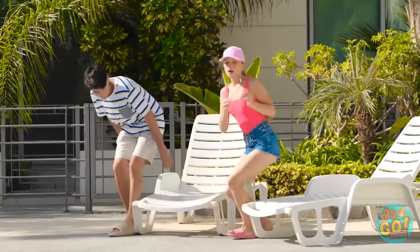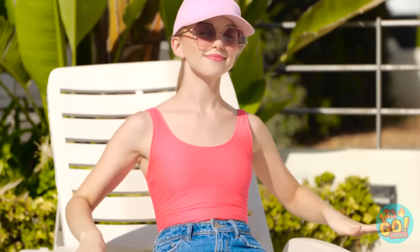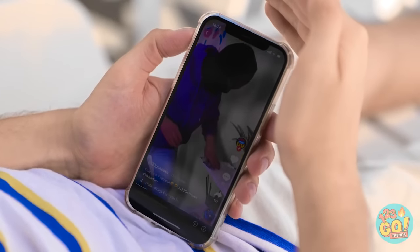Oof. It's steamy outside today. I'm definitely looking forward to getting some sun on my legs. Yeah, this is relaxing. But also, I want to watch some videos. Ugh, the sun is so bright. I can't see my screen. What's happening? I can't see anything. I'm missing the whole video. Hmm? What are you doing over there? Here. I think you need these more than I do. Great, thanks! This should definitely help. Huh. Actually, it's not helping at all. The sun is still too bright. I need something that can cast a shadow on my phone. What the heck is that? Shoot, the sandal isn't working like I hoped.